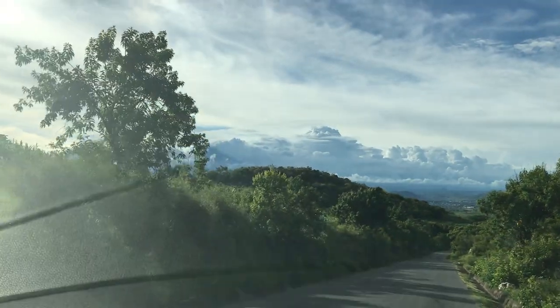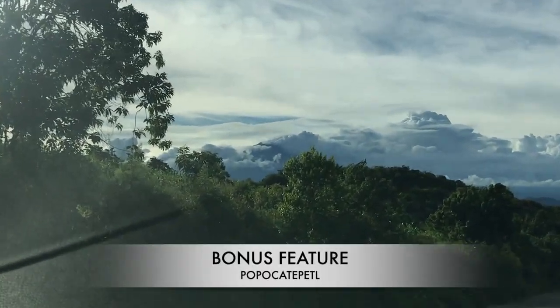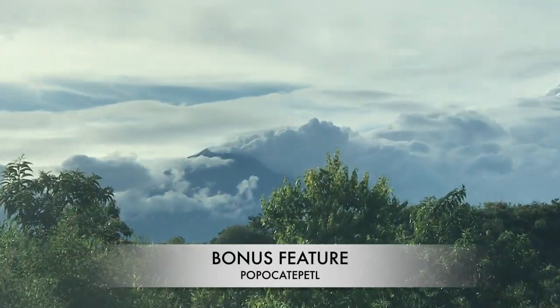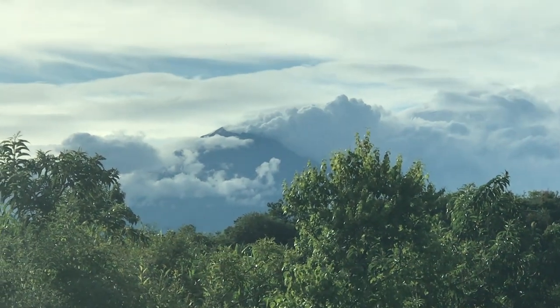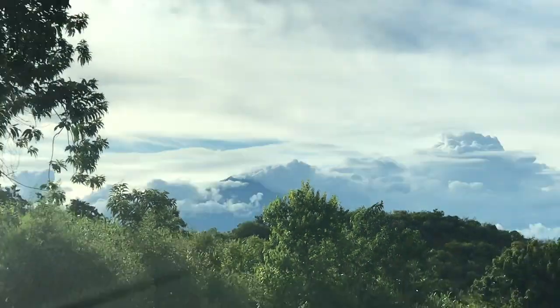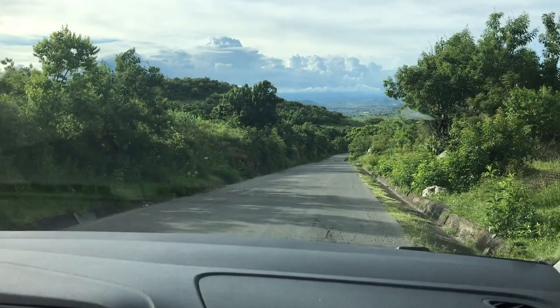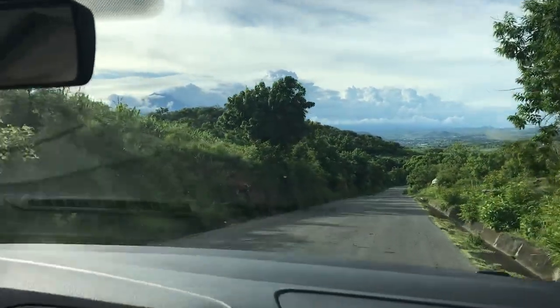If you appreciate that black mountain on the upper left area of the video, that is Don Goyo. That is the biggest volcano in central Mexico, and the name is Popocatépetl, aka Don Goyo, which is the nickname the people from the state have given to the big volcano.